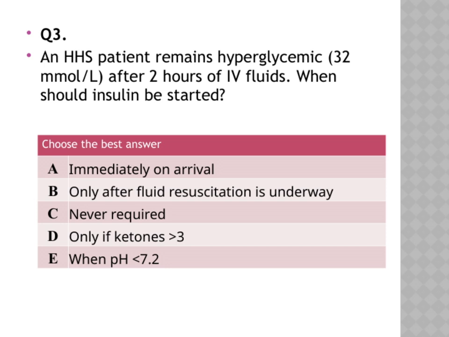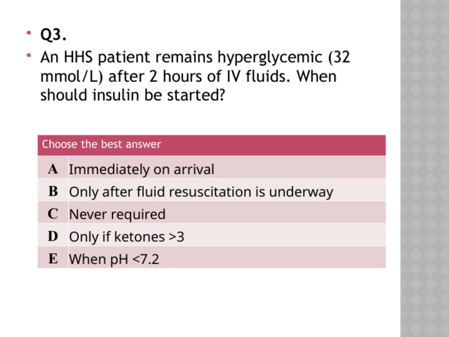In this case, since the patient remains hyperglycemic even after fluids, the appropriate step is to start insulin after initial fluid resuscitation has begun and the patient is stabilized. So the correct answer here is B, only after fluid resuscitation is underway. This approach ensures safety and effective management of the hyperglycemia while avoiding unnecessary risks.